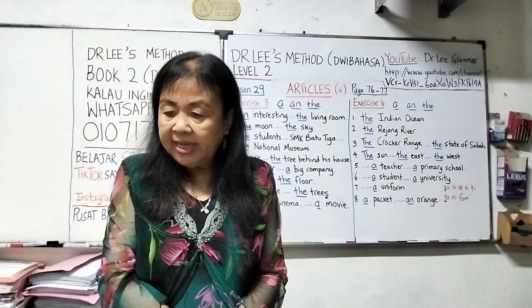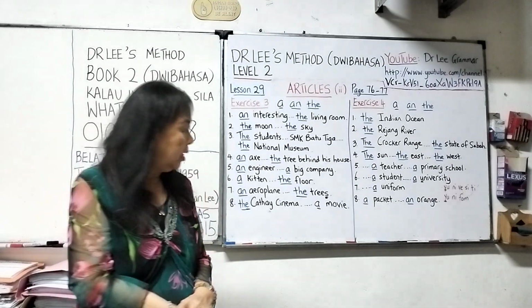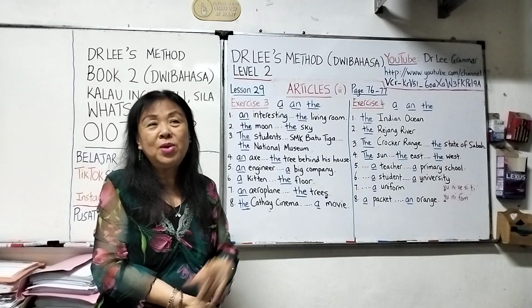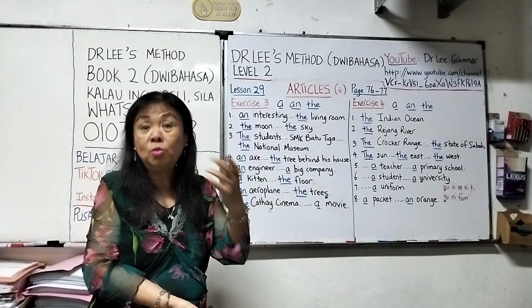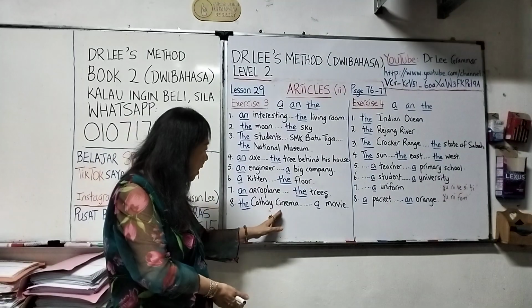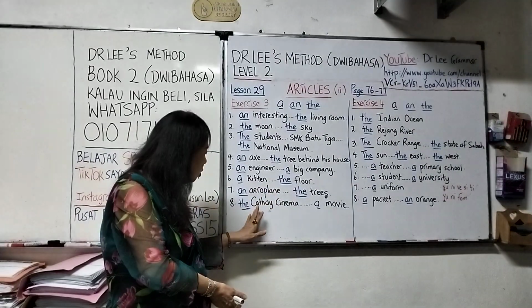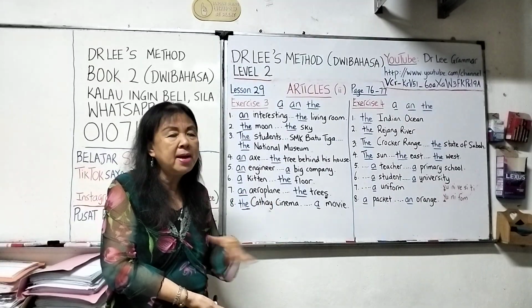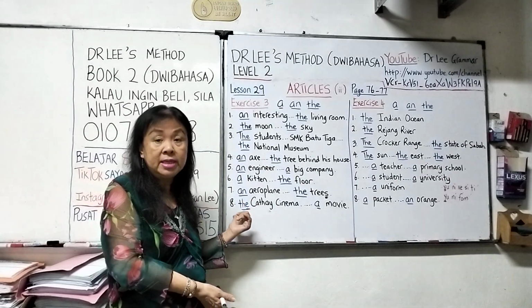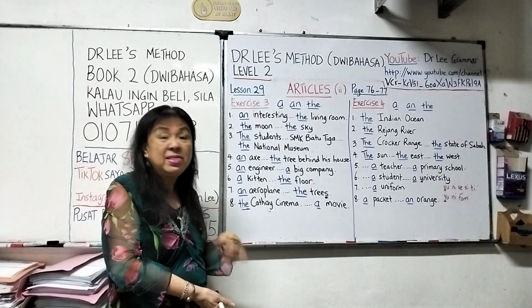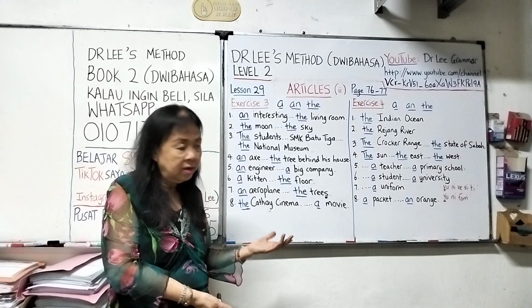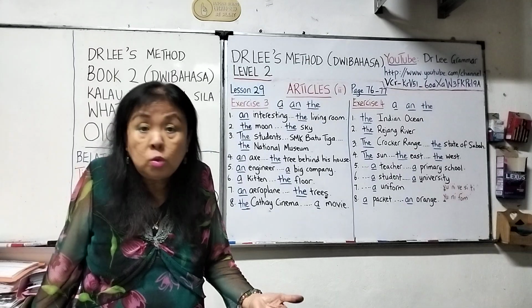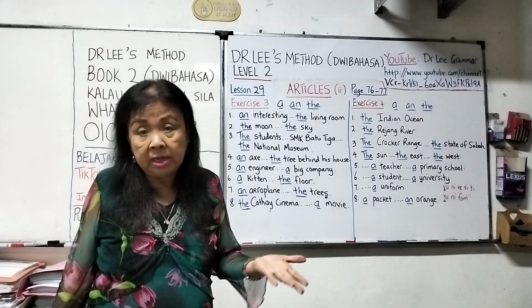Kim Lan went to the Cathay Cinema to watch a movie. Why "the"? Cinema, you use "the". Okay, we went to the cinema, the special place where you can watch something. That is why we put "the". Another thing is, remember, although it is in capital letters, for cinema, whether it is Rex Cinema, Cathay Cinema, MBO, you put "the" in front. The MBO. The Cathay Cinema, the Rex Cinema, the Odeon Cinema. So you need to put "the". But here, of course, you are watching one movie only. We also don't know which movie. Therefore, you cannot say "the movie".